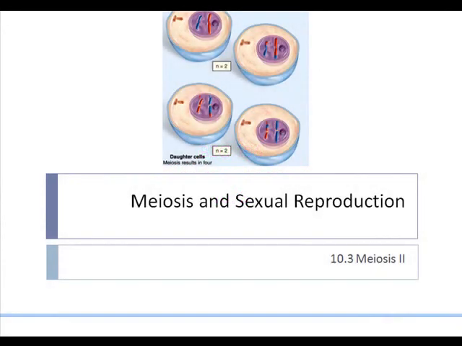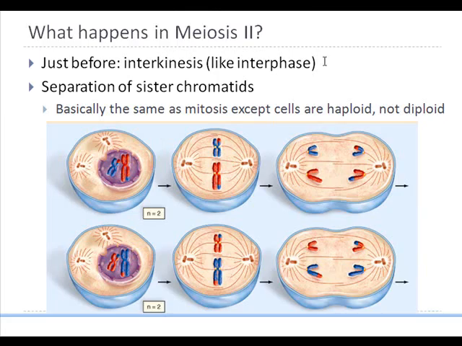Part 2 and see what happens under meiosis part 2. Notice meiosis part 2 is written with a Roman numeral over here. You should be able to recognize meiosis 2 versus meiosis 1. In meiosis 1, we had only one Roman numeral, and this is meiosis 2. Now, meiosis 2 begins with what happened just after meiosis 1.